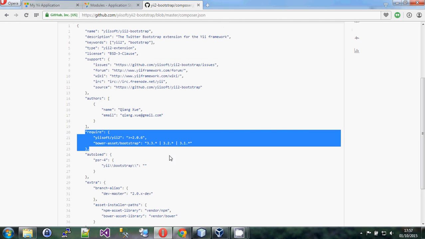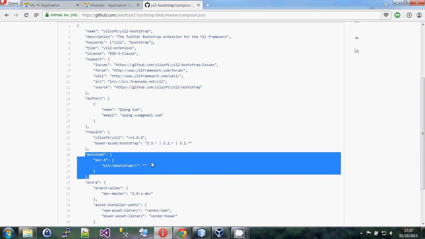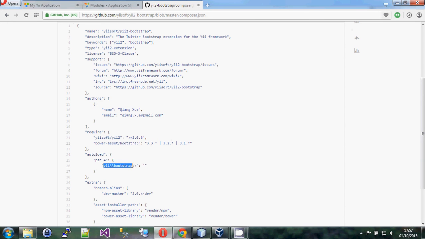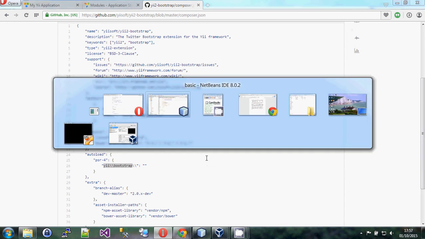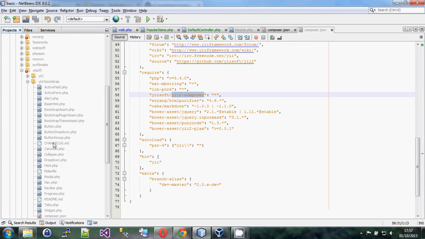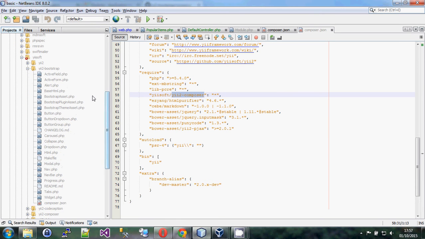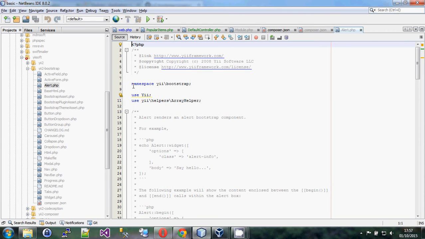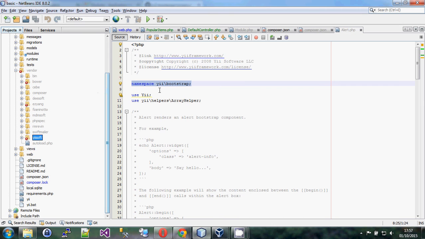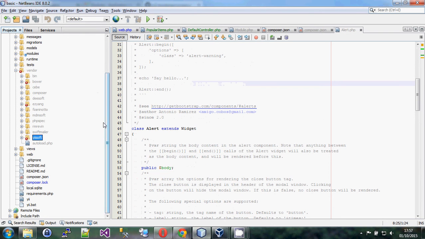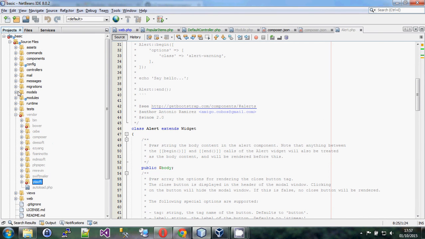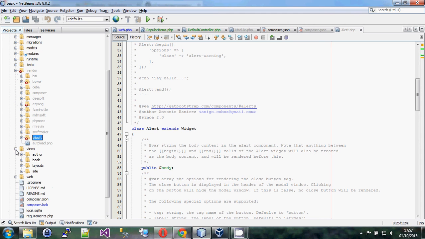We then put in any dependencies that are important. And in this case, because we know we're going to use it with the Yii autoloader, we also tell it that anything under the yii\bootstrap namespace relates to files that live underneath this package. So if we notice things like an alert, you'll notice this namespace is under yii\bootstrap. Well, that's great, but what if I need to use this alert class up here in my application, under one of the views, for instance? How does it know where to find it?